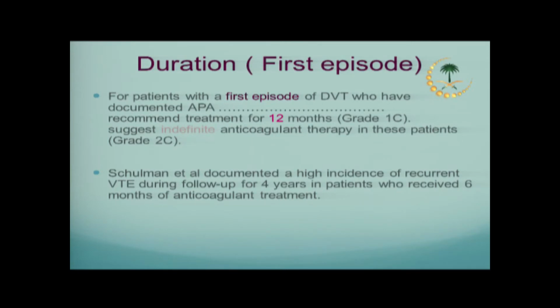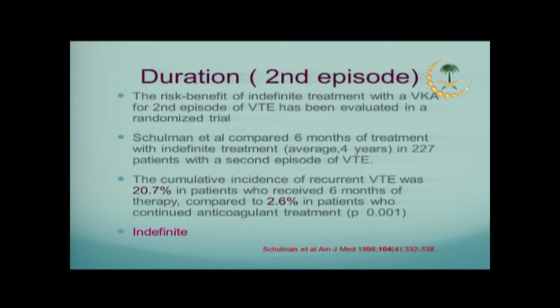And for the patients who develop the second episode, the risk-benefit of treatment with VKA for the second episode should be measured. In a nice study published by Schulman in 1998, he definitely had shown a significant difference between those who received warfarin only for 1 year and those who extended the warfarin for up to 4 years. You can see the cumulative incidence of recurrence was 20.7 in those who stopped at 1 year compared to 2.6. For that, most of the people accept that for the second episode of VTE, you need to put the patient on indefinite anticoagulation.